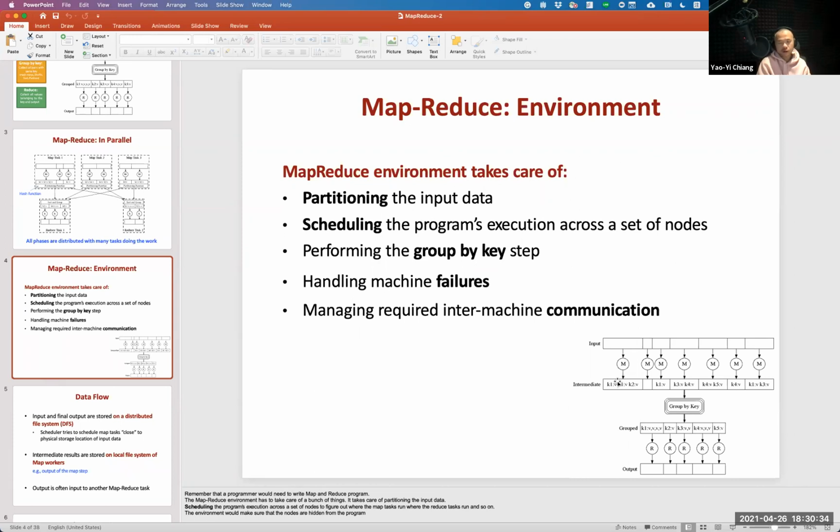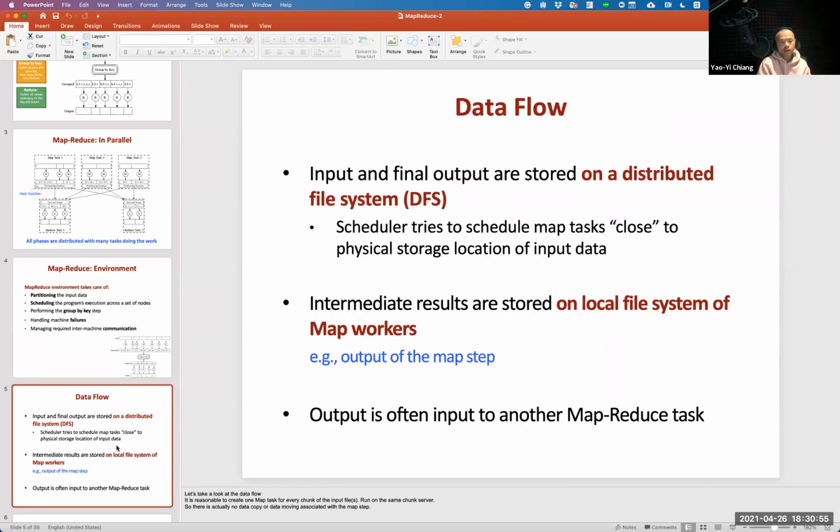on the local disk of a map machine, right? And then how do you transfer that intermediate file to a reducer? Well, your name node will tell the reducer that the task is done and give the reducer a pointer to the file so the reducer can fetch the file from the map task. So this is important. This is the data flow part.